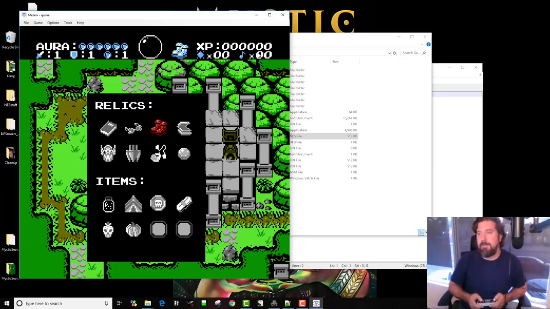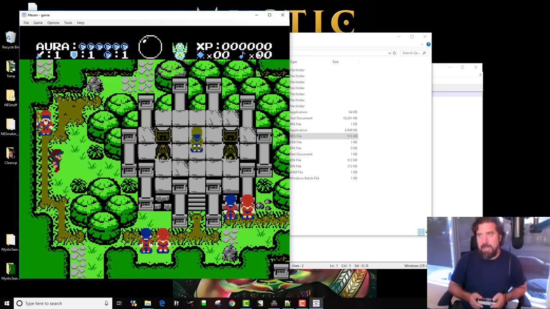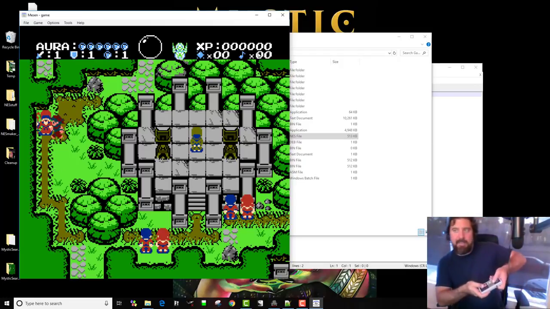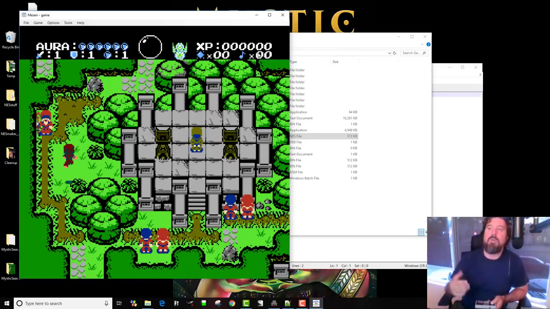Also, for instance, this relic here allows you to float, and it's going to take away your magic when you do. So it allows you to float, and it's probably going to descend a little bit as you float, but that's the idea, that that relic allows you to do that by just holding the A button. It gives you sort of a floaty animation. I just wanted to show you guys where we're going with the tool, where we're going with Mystic Searches, why we're doing some of the things that we're doing.